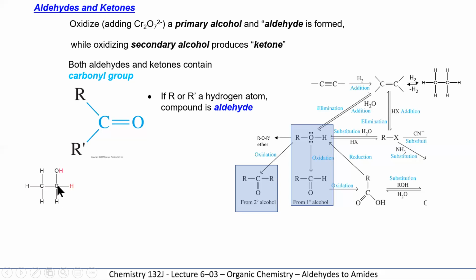So here's an example of an alcohol, a primary alcohol. We have an OH group on an end carbon. And if we oxidize it using an oxidizing agent like dichromate ion and sulfuric acid, then you can oxidize this alcohol to an aldehyde. So this is in fact what happens inside your liver when you consume ethanol in beer, wine, or spirits. You have an enzyme in your liver that breaks down alcohol into an aldehyde.